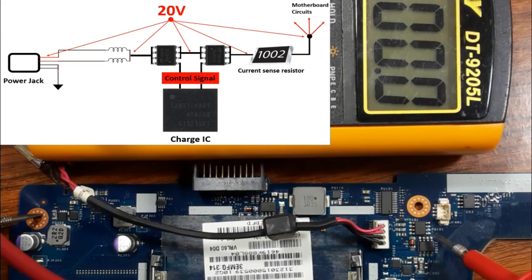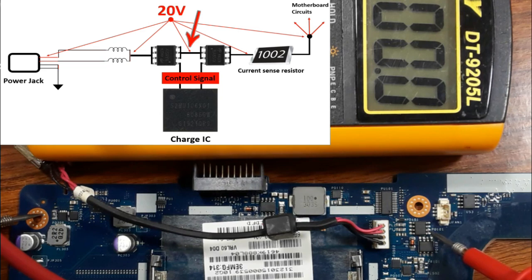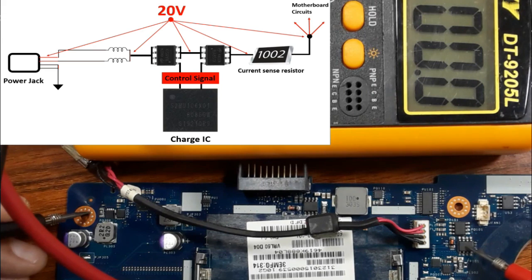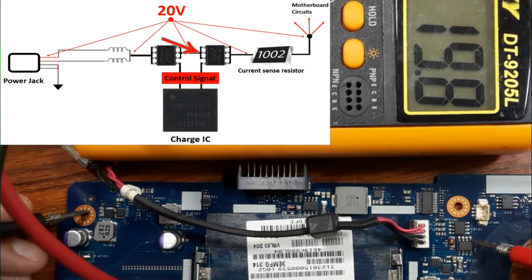Okay, so let's check now the source. Once we have the control signal, in the source we should get 19 volt or 20 volt, as you can see. Okay, in all these pins we have 20 volt. Because the source of this MOSFET is connected to the source of this MOSFET, as we have seen before, we should of course find here 20 volt or 19 volt, 0.7 or 8. So let's check here the first pin of the source, as you can see 19 volt, 0.7 or 8 equal to 20 volt.